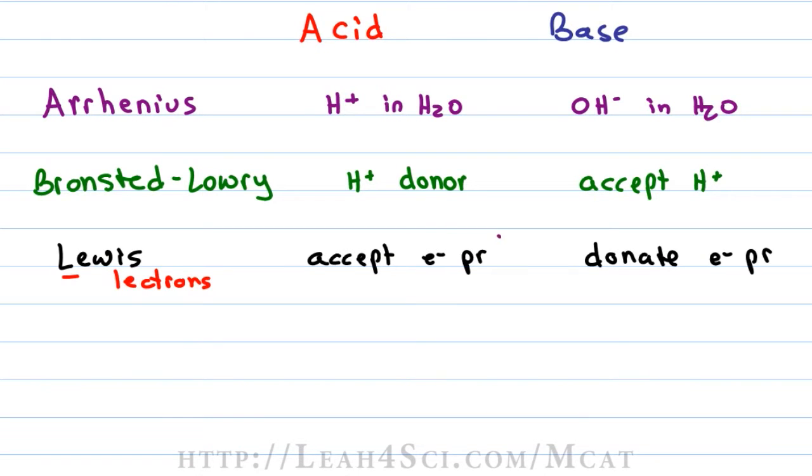The Lewis acid is accepting an electron pair. Now if electrons are negative and opposites attract, then we have to reason that the Lewis acid is positive or partially positive in order for it to accept that electron pair. So to summarize, an acid is something that is positive or partially positive.